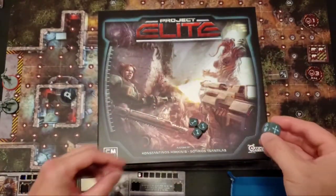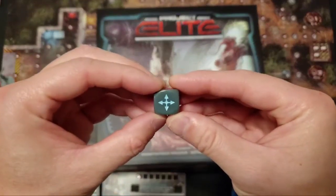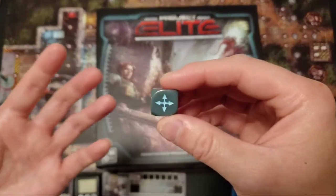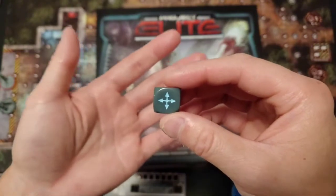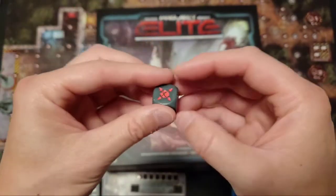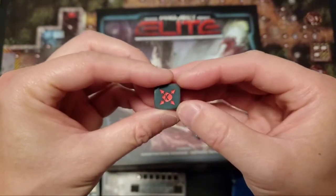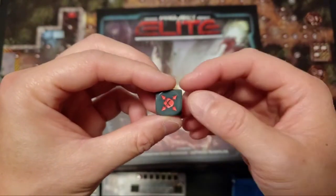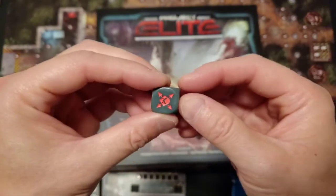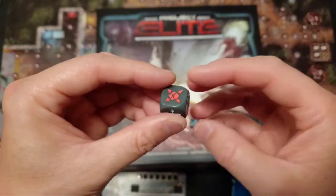When you are rolling, you have several different symbols. If you roll this, you can use it to move. You don't have to use the symbols if you don't need them, but whatever you roll is available to you. The only symbol that you have to resolve every single time is this one. This one means that you must choose an alien on the board, if there are any aliens present, and move them one space. So you have to resolve this symbol before doing anything else.